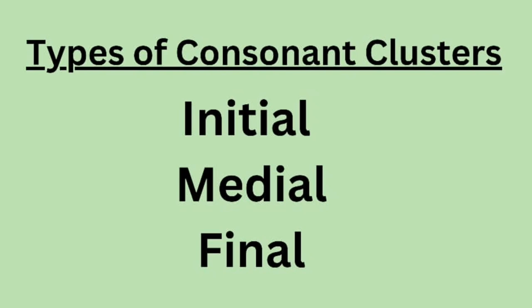Consonant clusters that appear at the middle of a word, typically across syllable boundaries, are referred to as medial consonant clusters. They appear at the middle of a word, majorly and typically across syllable boundaries. That is, they occur in the middle of two syllables. That is what I mean by typically across syllable boundaries. So, medial consonant clusters are consonant clusters that occur at the middle of a word, typically across syllable boundaries.